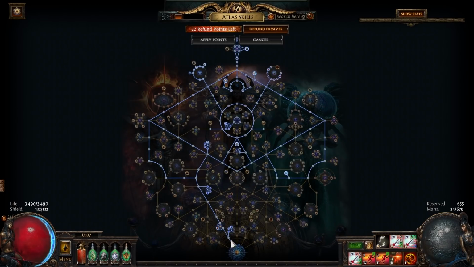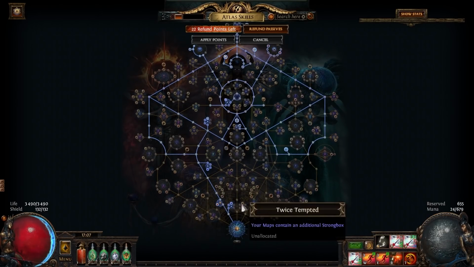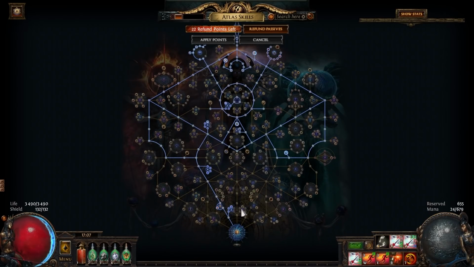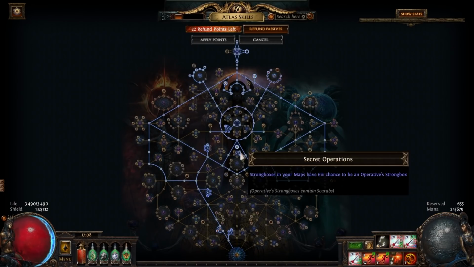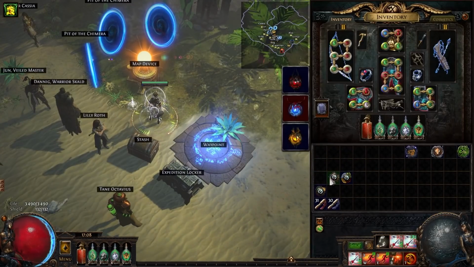And I also went for the essences. And when I actually was doing Shaper and Elder Guardian maps, I also went for the Strongbox. But when I swapped to the Conqueror, I took these additional points and I removed the additional Strongbox. So from Shaper and Elder, I was also getting some additional scarabs from the operative Strongboxes. And basically how I was running them, I guess I can show you during the example.